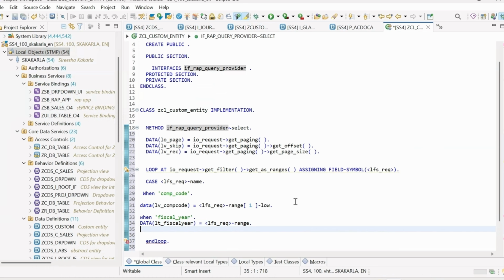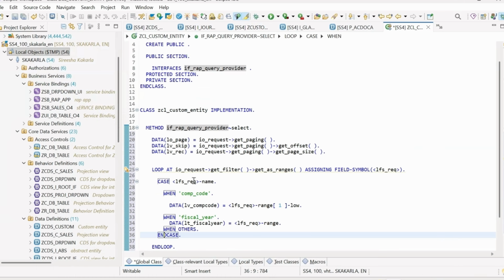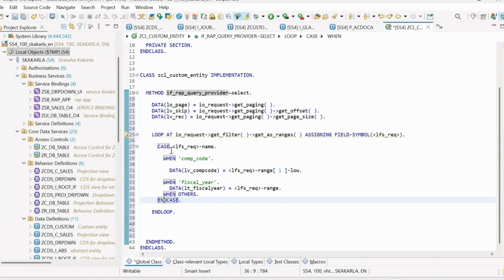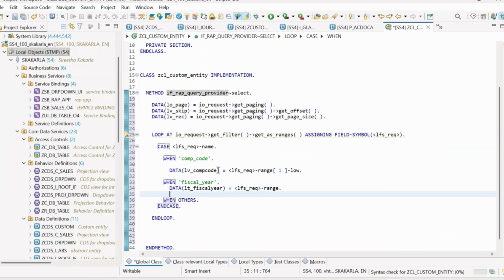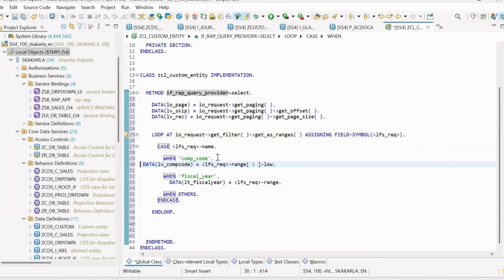And we have to mention when others, and we have to end the case, that's it. So this is our code, so we have to write it this way. Let me give some spacing so that it will just look good.